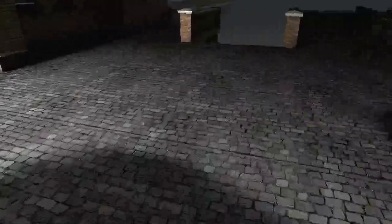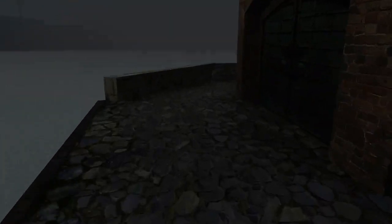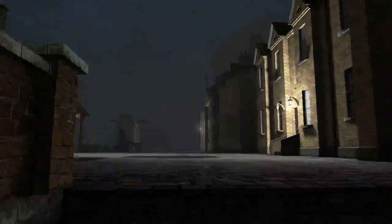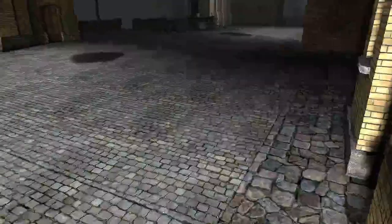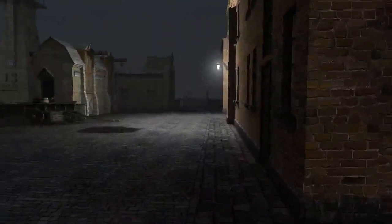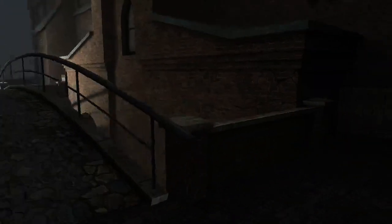I do miss the ambience from the Jack the Ripper game. It added a lot. This game is super quiet. That's the problem I think with this game. It's super quiet or it's super loud at times, and that's why I wanted to do the Jack the Ripper one as a Patreon one, and this one as public, because I think this one is a great way to show what the game's like. And if you enjoyed this, even though it's not the greatest ever, go check out the better ones.